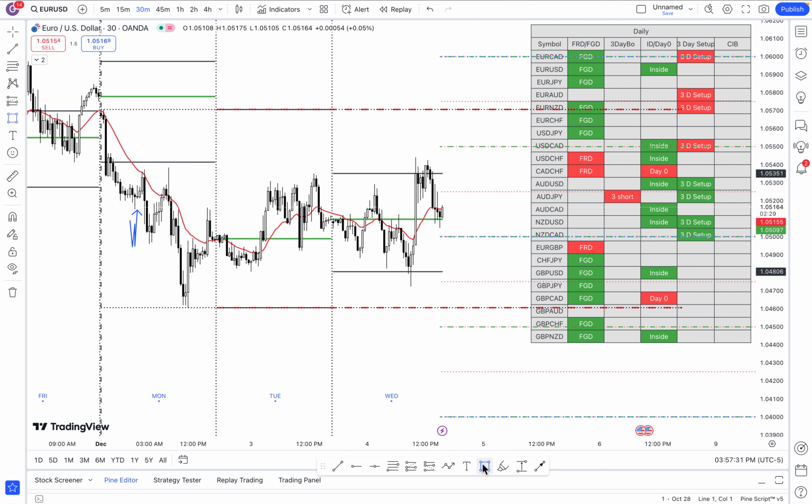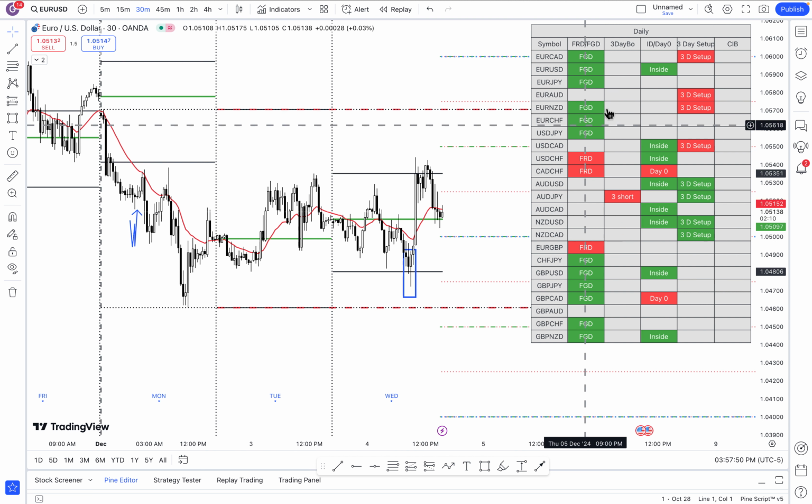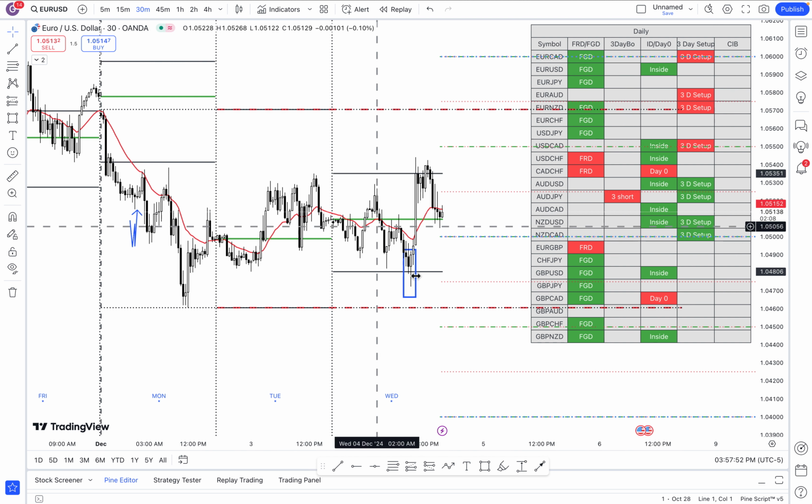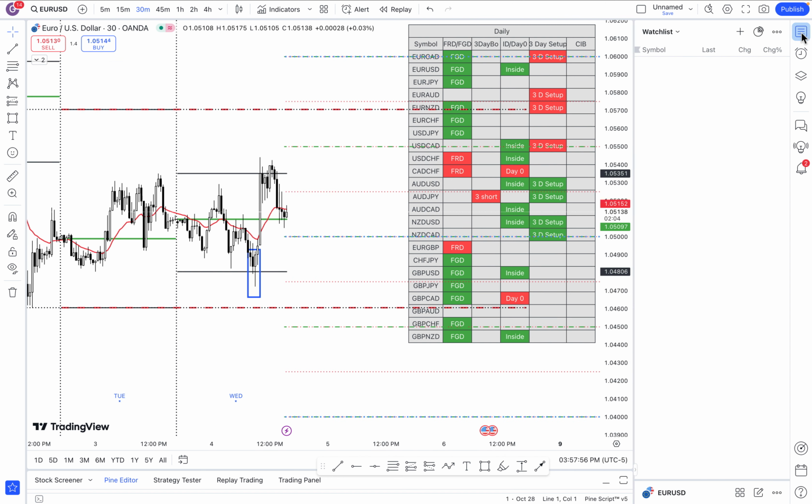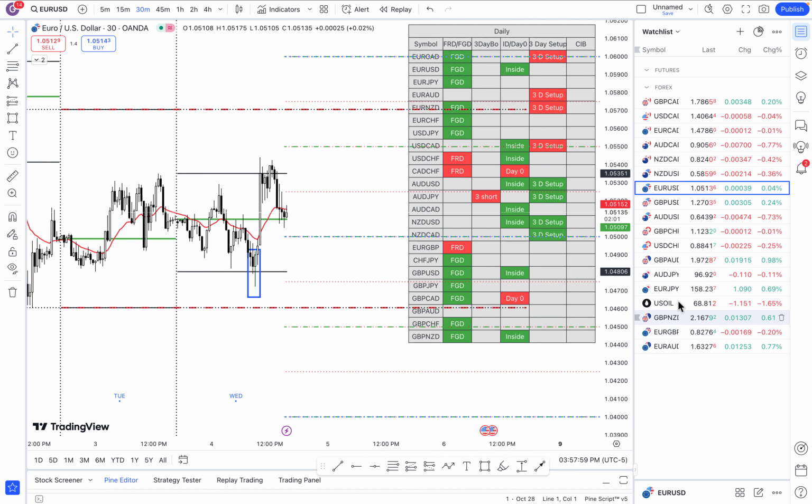But at 9 a.m. you put in a pin hammer, broke out of the low and filled immediately for a buy low setup in the opposite direction. This then will close when the market closed as a day zero, spike high, spike low, day zero on Wednesday. Okay, so inside day Tuesday, FGD closed as an inside day, and inside the FGD, a buy low setup presented itself to the upside. The Euro JPY closed as an FGD.